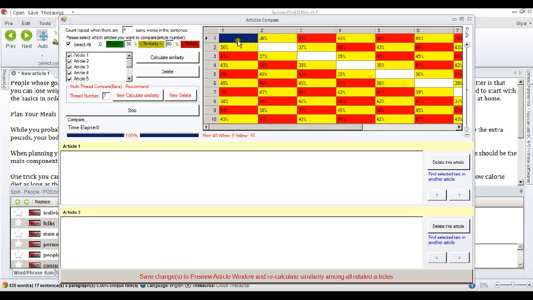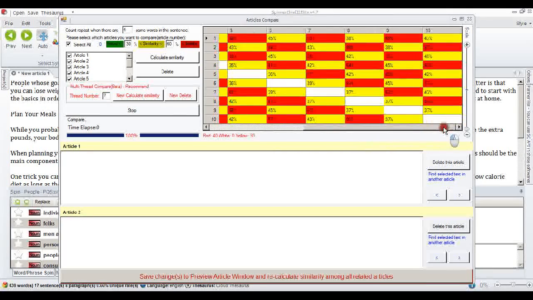But if you go to the next one, look at number 1 and number 3, they're 63% similar, which is over our set target of 60% here. So it's shown in red, and it means that if you publish articles 1 and 3, they are not really going to be unique from each other in the eyes of Google and Copyscape. So that would be a mistake to publish both of those simultaneously because you're publishing content that's already duplicate. It's what you don't want.